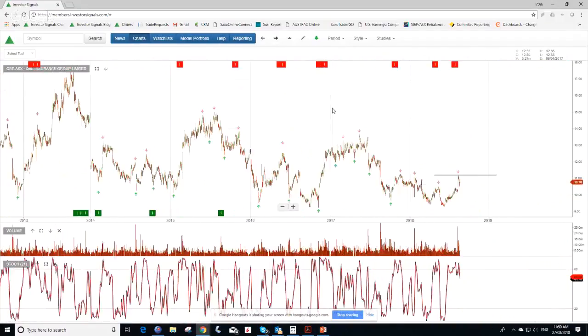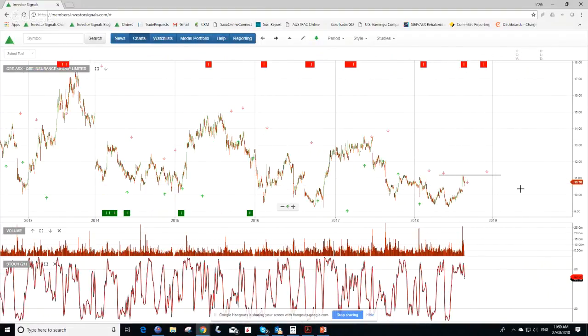QBE. I think QBE is one to keep an eye on into the back half of this year, early next year. It's been under algorithm sell conditions for a number of years now. The latest earnings result, I wouldn't say was great, but there were no more surprises or disappointments in the result. So we may be in the early stages of seeing QBE put in a low, and the company is looking at strategies to rationalize its assets or its portfolio, which often will lead to unlocking of value for shareholders. So we've got early signs of a higher high there. We don't yet have the higher low structure, so we'll watch that in the back half of this year.